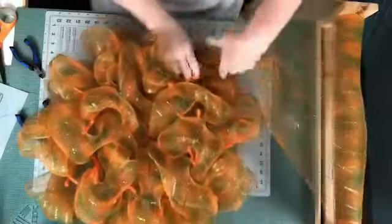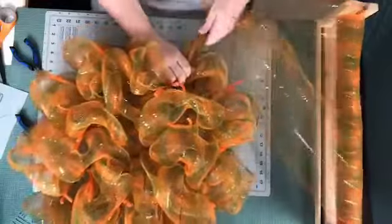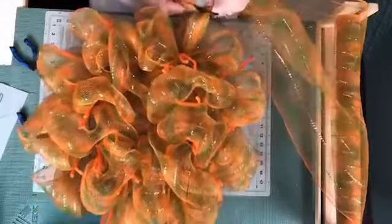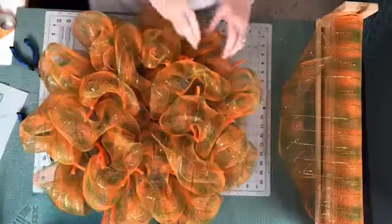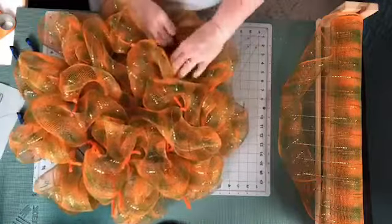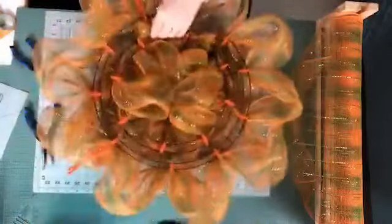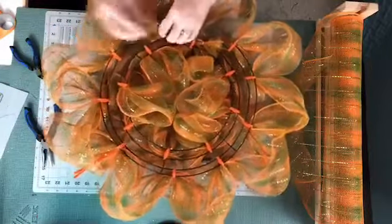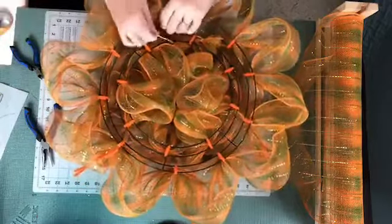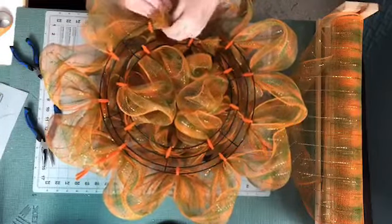Okay, there's our base. I'm going to cut this off. Pull out a couple of inches here before I cut it. I'm just going to give it a straight cut. Because I use 12-inch poofs, there's not really enough there to do another wreath. But I can use it for other things. So I take this and zip tie it to the frame.